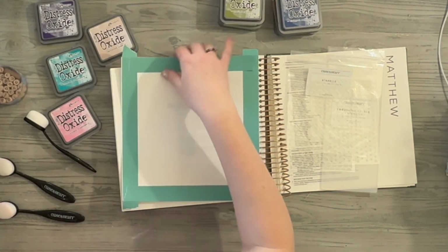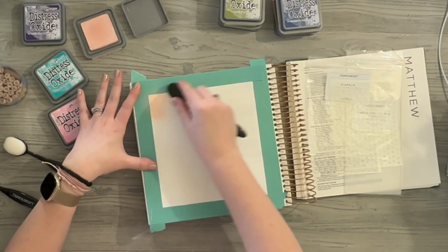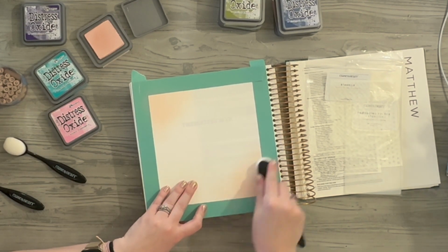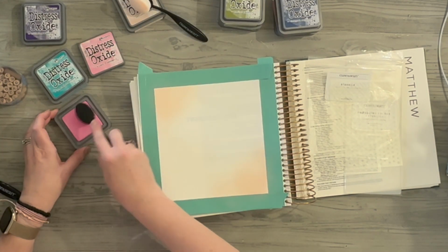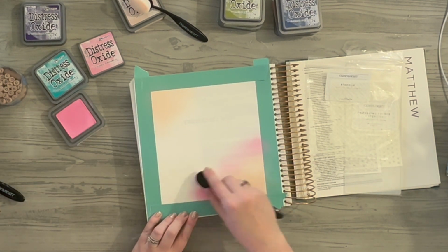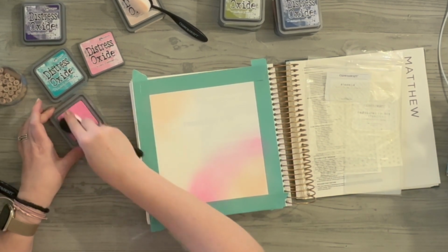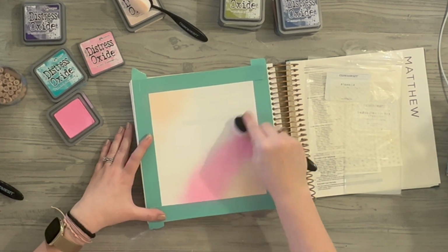I use that with my normal projects, and I'm picking out the Distress Oxide colors that I want to use. I'm going to use four different colors. I'm going to go in with these domed blender brushes from Close to My Heart with Kitsch Flamingo and Tattered Rose. And then we're also using some Poisonous Villain and Peacock Feathers, and I'm layering these colors and blending and just playing. That's my favorite part of doing Distress Oxide inks, is I just get in there and start playing.